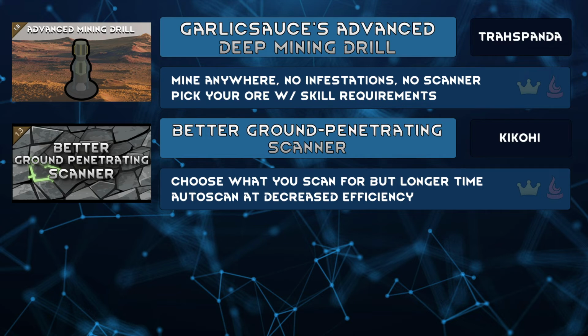Don't have a lot of colonists? It can auto-scan for you at 75% efficiency. You can change it to be 1% all the way up to 500%, or disable it completely. Pair it with Kikohi's Color Deep Resources, which I covered in the April 16th episode, to stop hovering over every spot to find the resource you want to put a drill on.